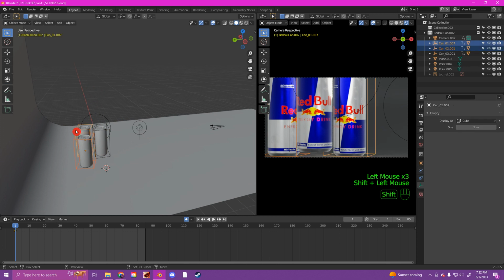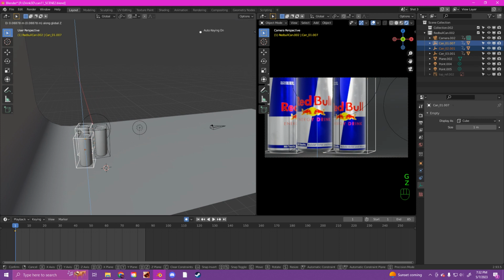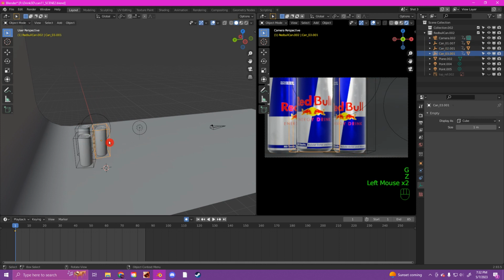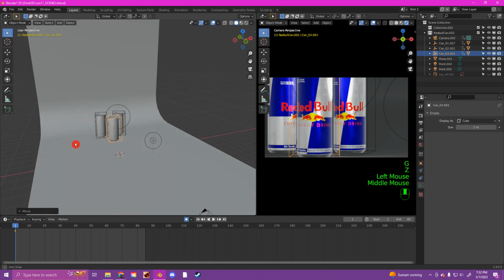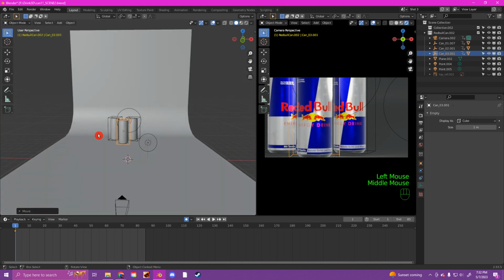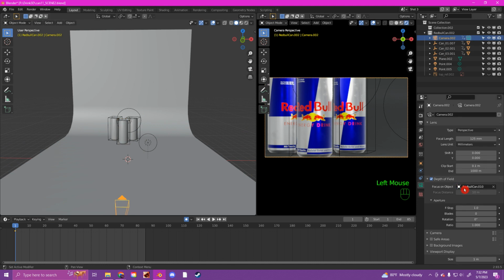Maybe I'll raise both of these up slightly higher. Okay. So again, this will be your preference, but position them so we can get a good look at your design.